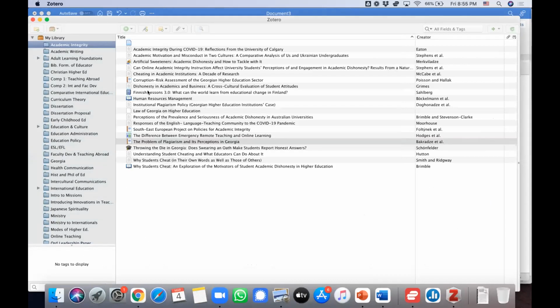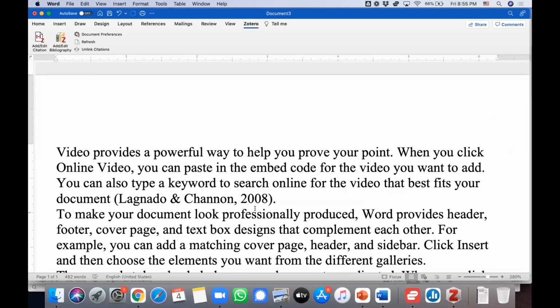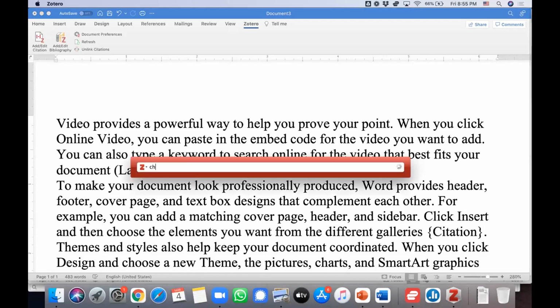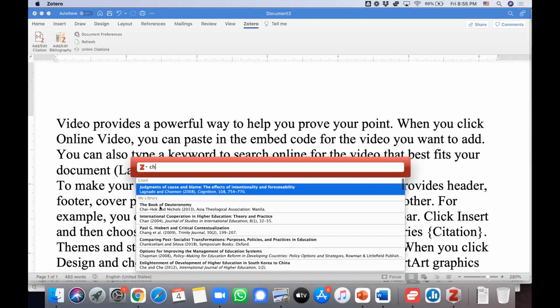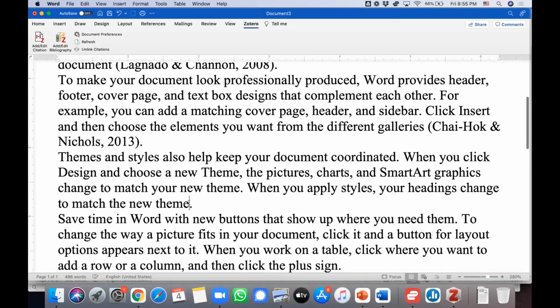It doesn't really matter which style. So I've got one, and then I'll do another one here, add a citation. I'll add that one, and I'll add one more just for effect here.